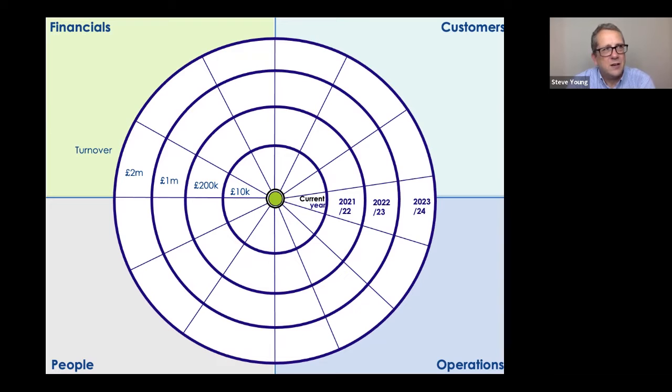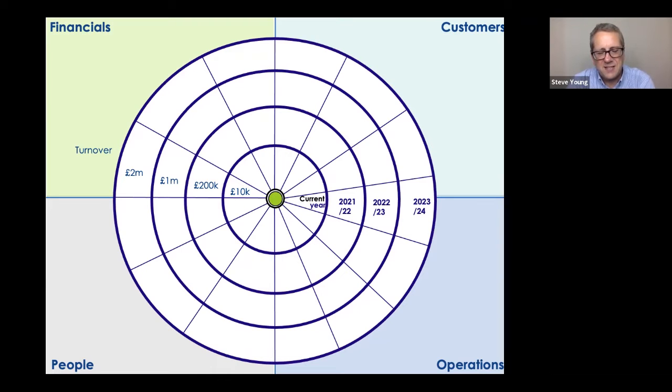I want to get towards financial independence. I want this sort of growth. So after a short conversation, I said, well, what turnover do you think that might mean for you, for success for you? She said, well, I don't know, 2 million. So I said, brilliant. Let's just write 2 million down for now. We can always change it.